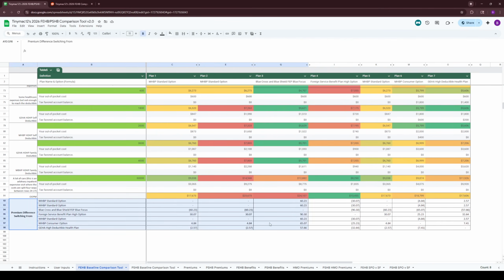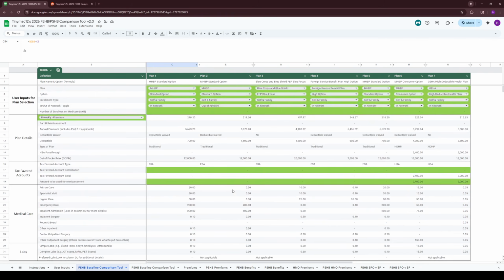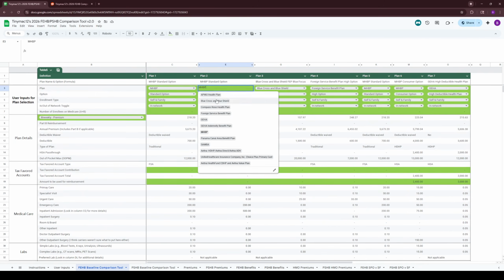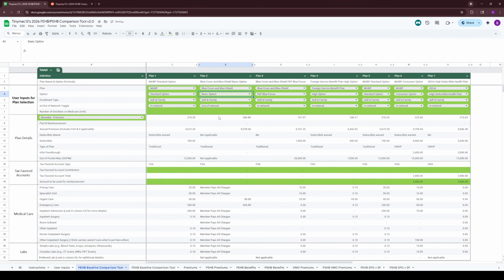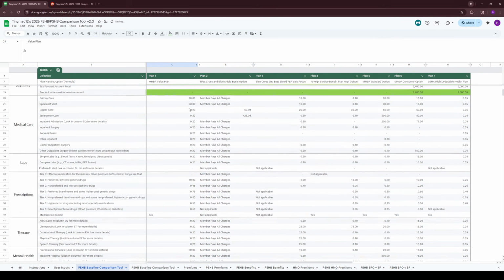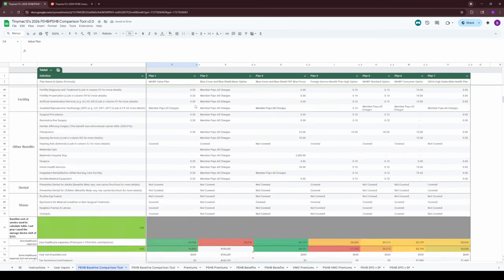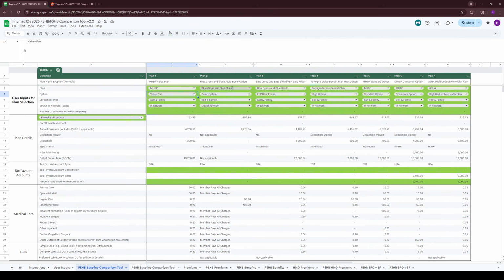And then this last little table is more of a budgeting item. It's kind of awkward here because MHBP standard is the same. Let me come up here and change that to something else. We'll go back to Blue Shield Basic or something. Let's change that to value. Uh-oh. We see something broken. What's broken? Because we're out of network. There we go.